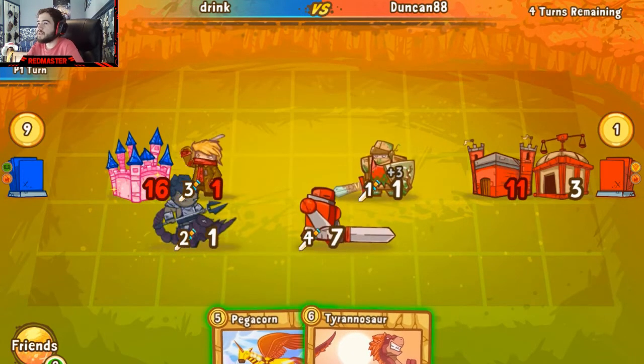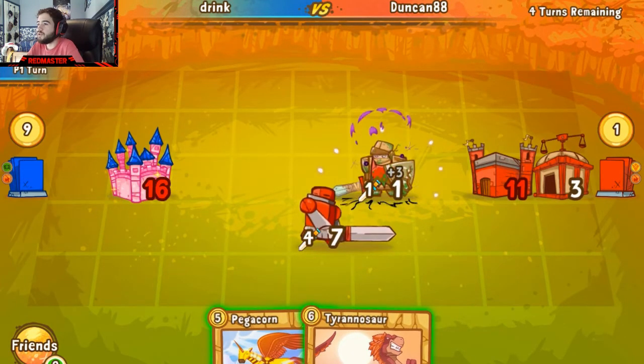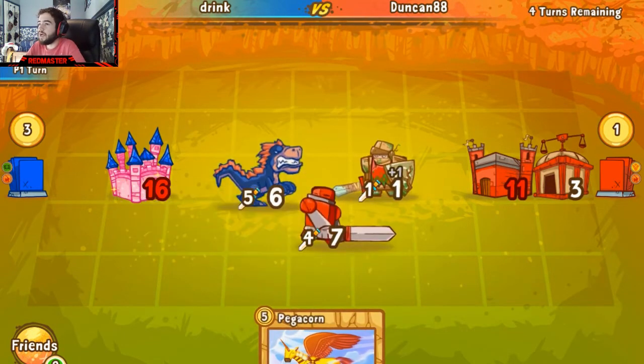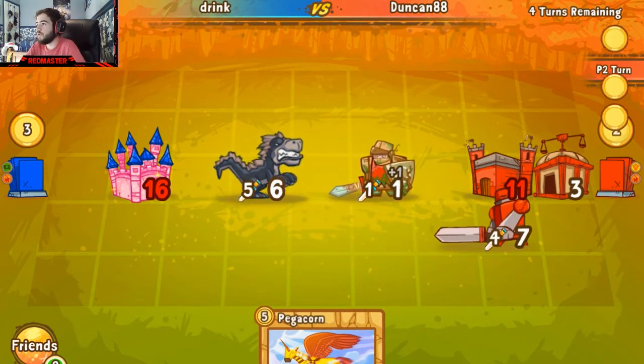Salharati coming from Drink. That's going to finish off the Scout. Deal 2 more damage to the Earth Knight. Okay, not really where that damage wanted to be. T-Rex going to go ahead and push the Swordsman back. A great move to intercept the Swordsman.